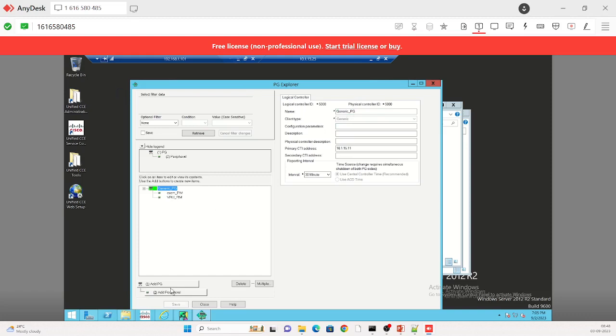For understanding purposes, I will try to add a new PG here, and I will give some name, test, and you can see the client type over here. Either I can choose CUCM, generic, or the VRU. If I choose generic, I can add both CUCM and VRU in the same PG.